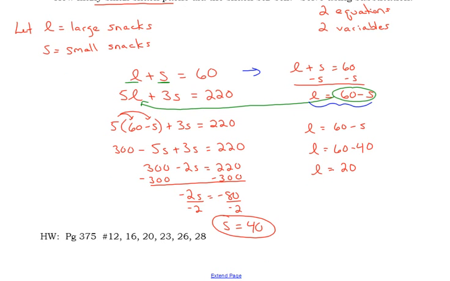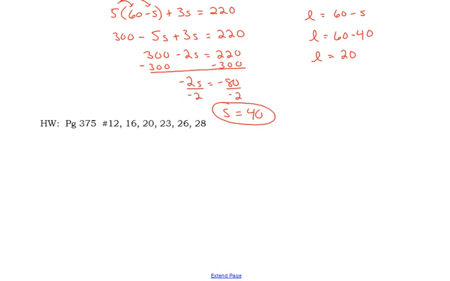Okay, for the remainder of the time that you have today, you're going to work on page 375, numbers 12, 16, 20, 23, 26, and 28. What I want you to do is practice checks with the first 3. So I want you to check 12, 16, and 20. 23, 26, and 28 you don't have to check.